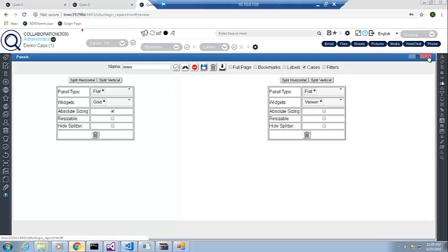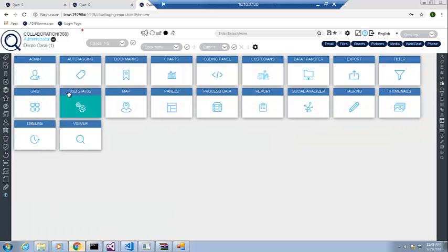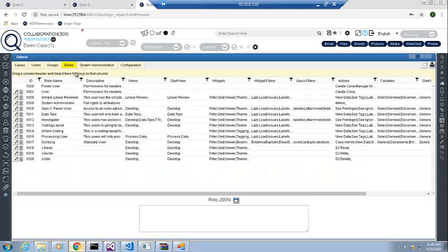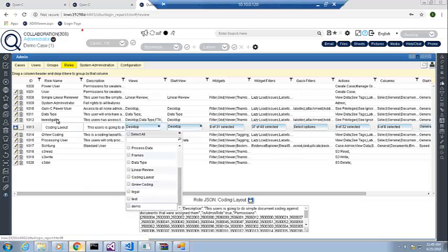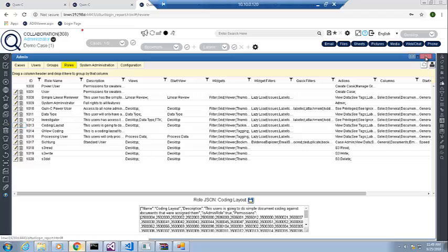Finally, the last thing to know is that views are inherently assignable. When you create a view and you come into roles, your views should be here. There's the demo. We deleted demo 1 and demo 2 already, or demo 2 and demo 3, excuse me. But you can assign this to somebody and then they will have access to it. So that's it. Those are panels.